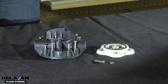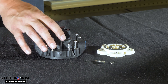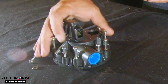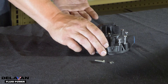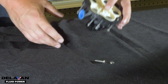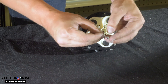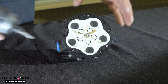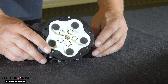Now that you understand all the components of your pump, we're going to put it back together. The first thing we're going to do is put the upper housing assembly back on the valve plate. Once you have it on the valve plate, you want to make sure to slide it off the table so none of the valves will fall out. Slide it right off the table like this, put your finger right on the center, and flip it over. Then we're going to put this screw back in the center with the washer. Now your upper housing assembly is put back together.